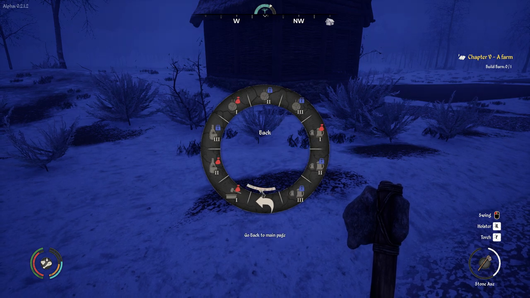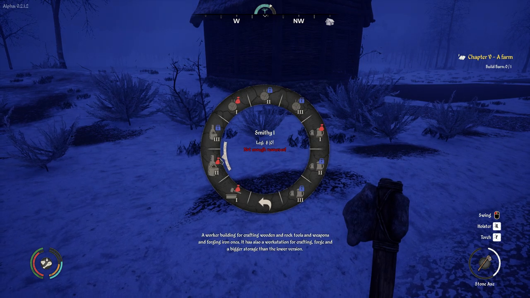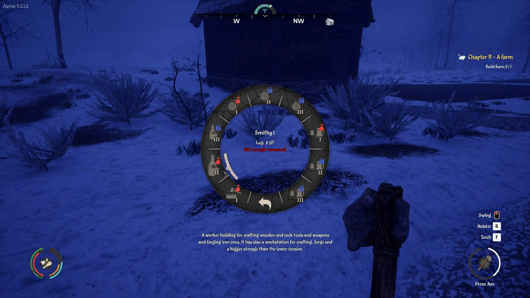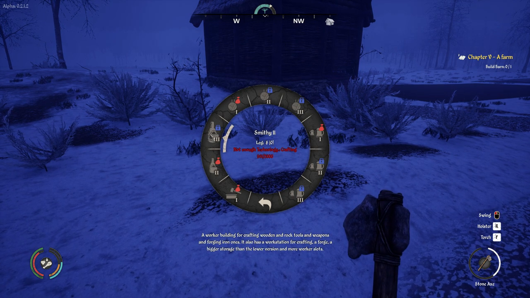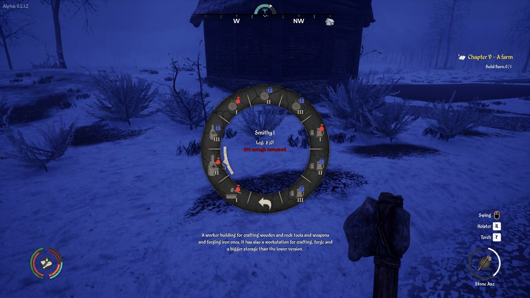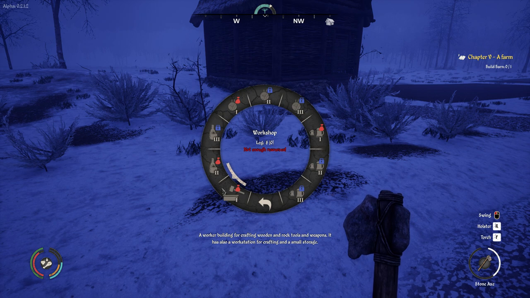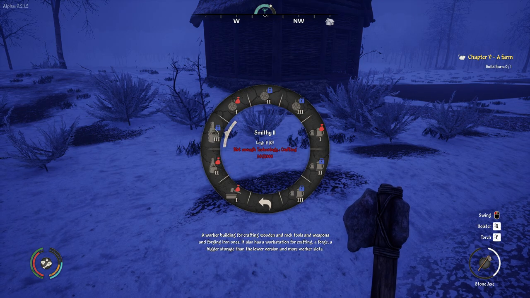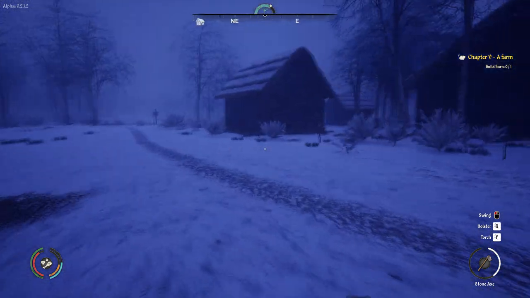Fisher's hut, hunting lodge, smithy. Worker for crafting wooden and rock tools and weapons, and forging iron ores. Also has a working station for crafting, forging and bigger storage than the lower version. What lower version? This is the lowest version. What? You mean the smithy is basically the first level of workshop? It looks like it, because look, it's 1, 2, 3, 1, 2, 3. So the workshop is basically more like an earlier version of a smithy. Sure, why not? I can roll with that.